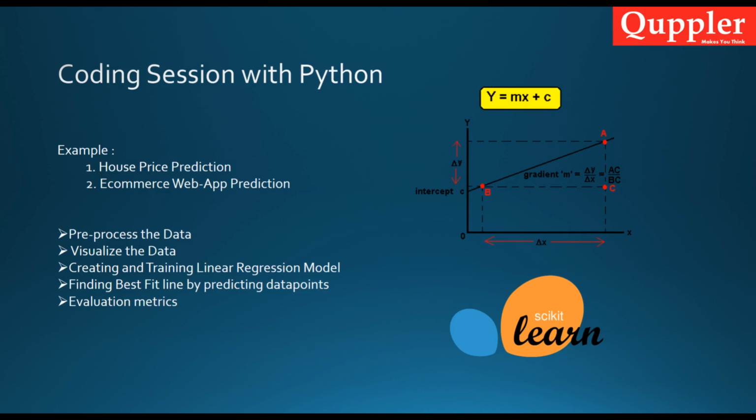Using the data points, we're going to predict the value of yp, the dependent variable. Once that is done, we're going to find the evaluation metrics, like how good my prediction is, how accurate the model's prediction is. We're going to find all of this using the API introduced by scikit-learn, which we have in Python. So let's move on to the Python IDE to see all these examples.